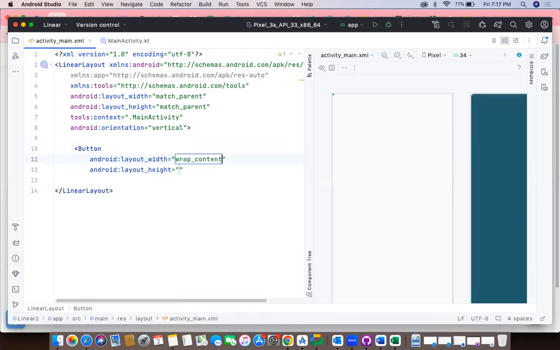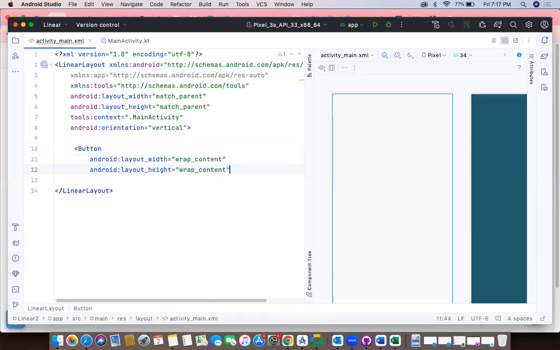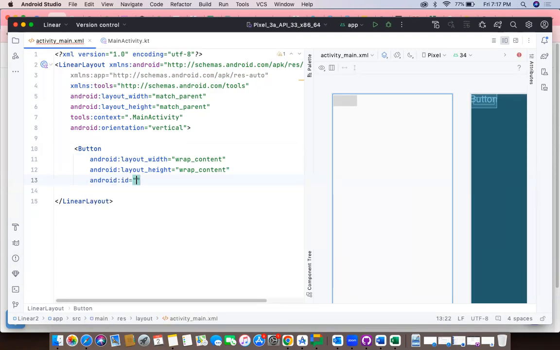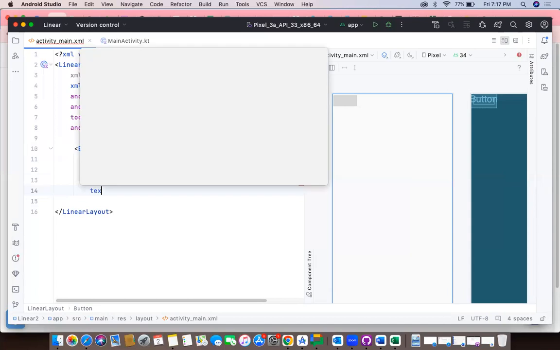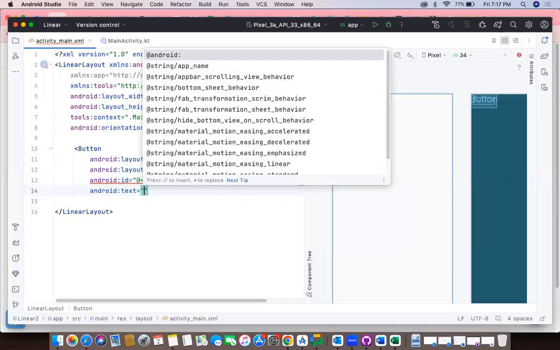Today also I'll take the button height and width, both wrap_content. Then the ID, that is BT1. Then text, text 1.